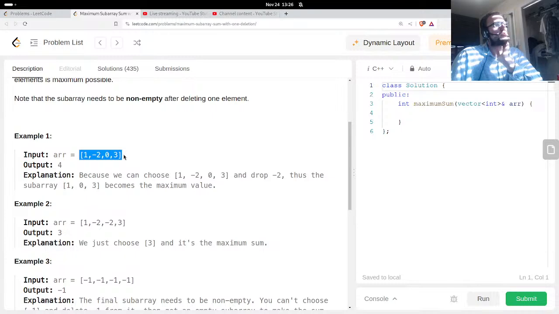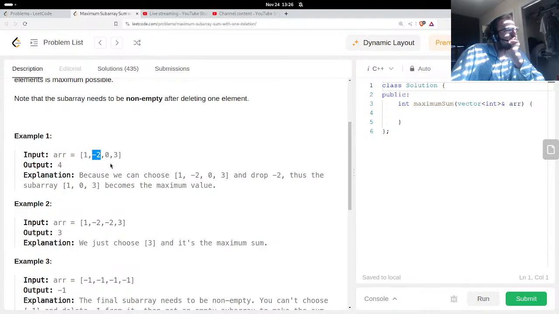When you're running Kadane's, you could set the element to 0 or not. But the problem is that if you set it to 0, you have to keep going the rest of the algorithm with that 0 value, as well as not setting it to 0, so to speak.